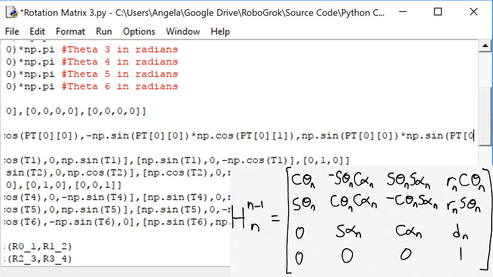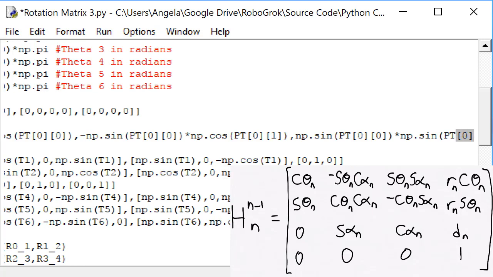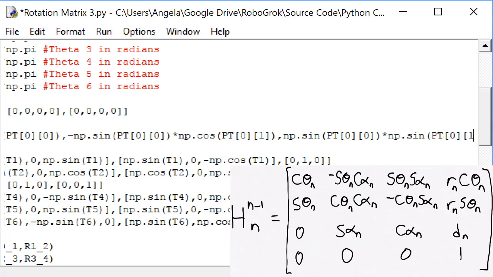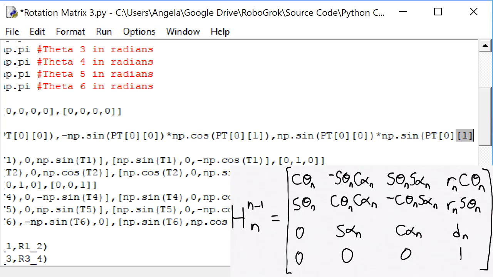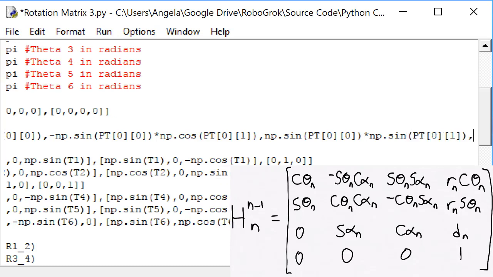We're still using the first row because this is our first homogeneous transformation matrix, but now we're going to use the second column because alpha shows up in our second column of the parameter table. The last element of the first row of the homogeneous transformation matrix is Rn times cosine of theta n.